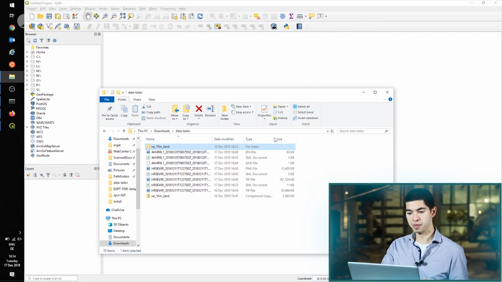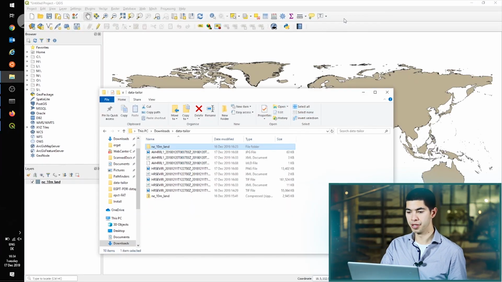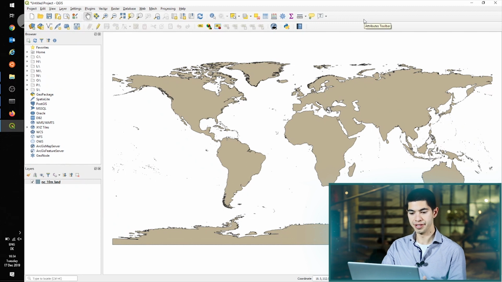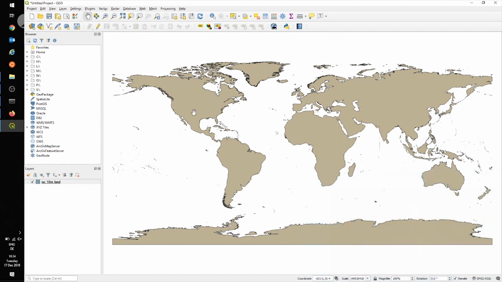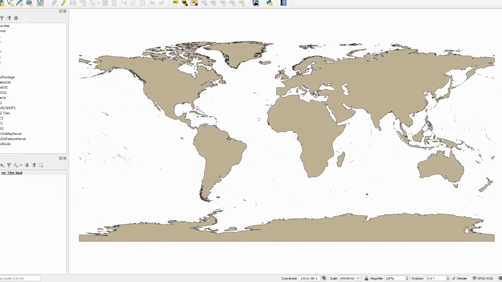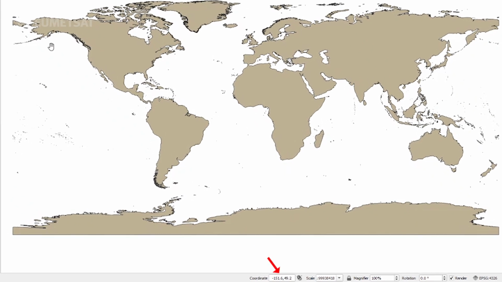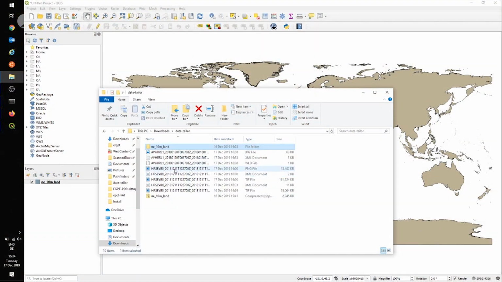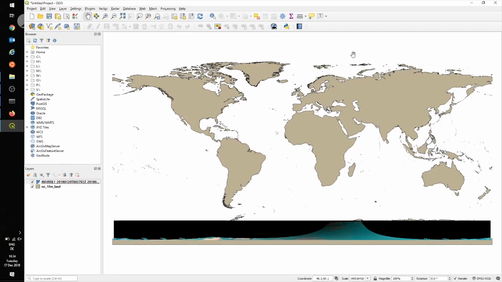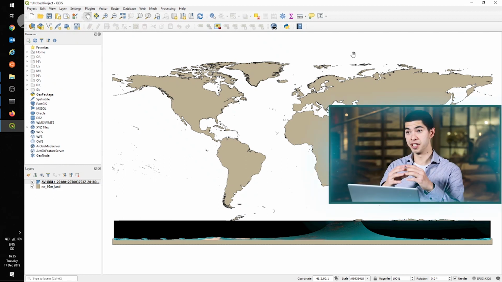So the first thing I'm doing is pulling in a shapefile which shows the continents of the Earth. As you can see, this is the familiar view of the Earth, and in the bottom of my screen you can also see coordinates of my mouse's position. On top of that, we can lay additional layers, for example, the reprojected AVHRR data. It so happens that this data was going right over the poles, and so when it was reprojected, when we're viewing it using this style of projection, you can see it gets very stretched out because it goes over the South Pole.